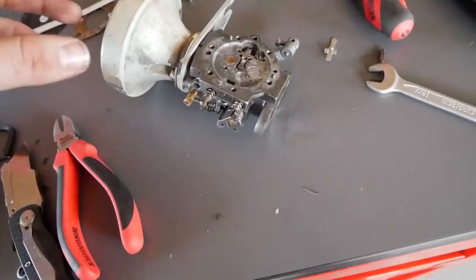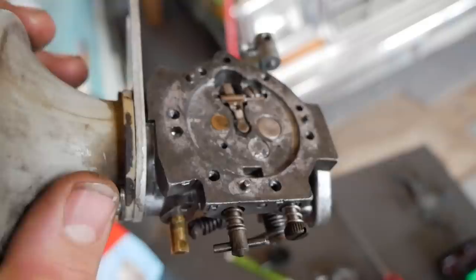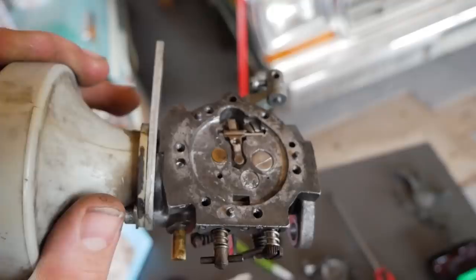All right, I popped our carb back off because I remembered seeing in these instructions something about this armature, which I put the new one that came with it in instead of the old one. It needs to be flush with that surface, which the new one that was in there was not. So we'll see if this makes a difference. I don't think it will, but hey, I can dream, right?